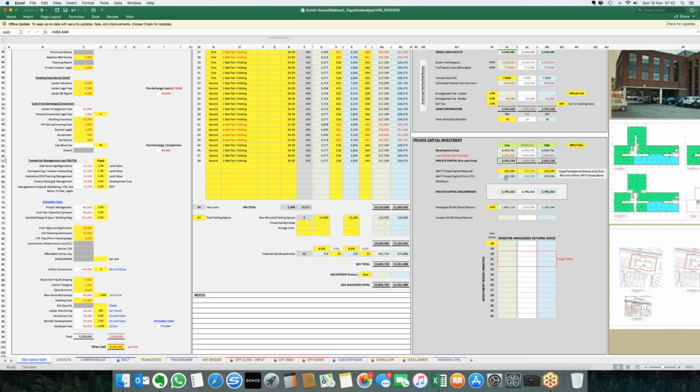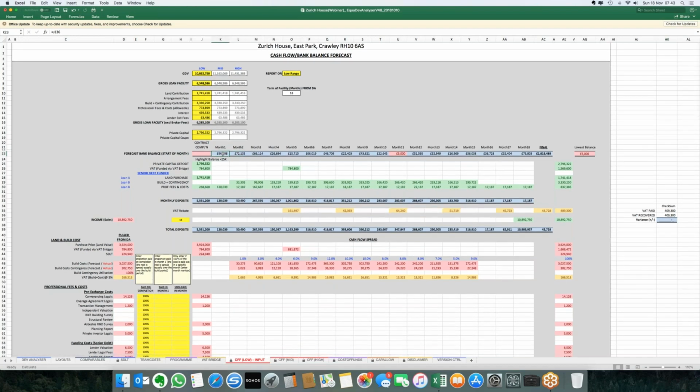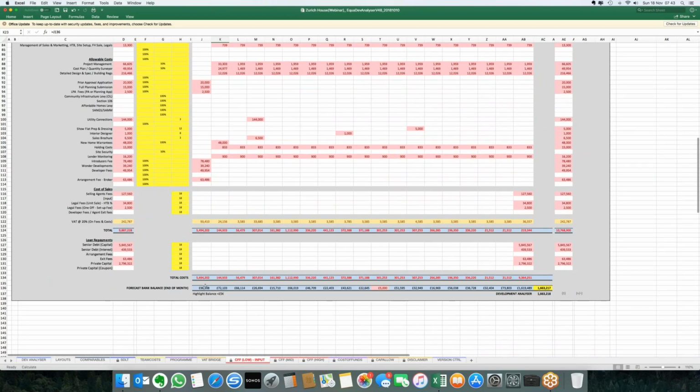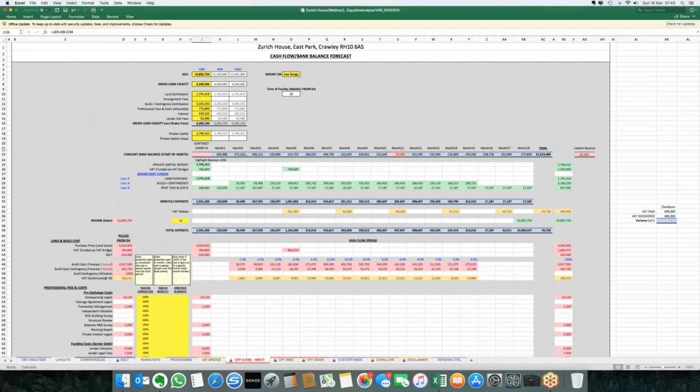So we've got an engine that sits behind this sheet that runs three cash flow forecasts, and we can go to that just now actually. So here we go. We'll go on the low. Okay, so this is the cash flow forecast for Zurich House, assuming a low position. You can see across the top, months 1 to whatever, and these numbers, it's an illustration, but this is the forecast starting bank balance figure, and then at the end of the month we forecast what the bank balance will end up at. Okay, and then that gets carried forward to the next month. So we've got all that forecast.